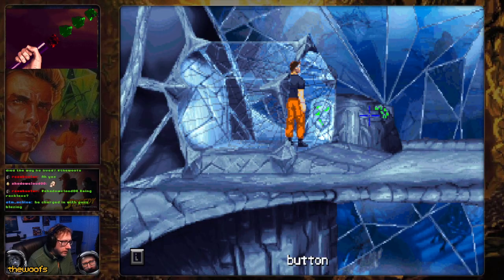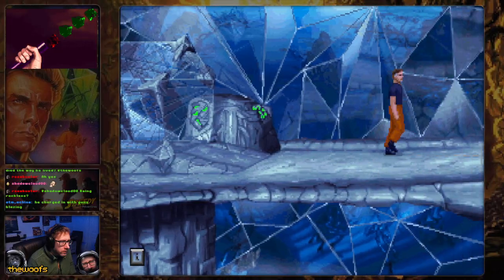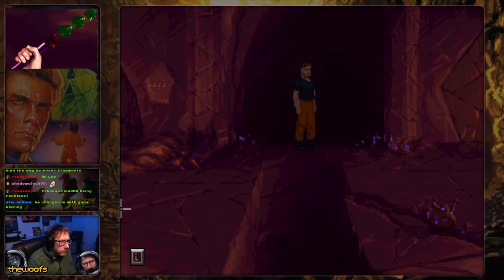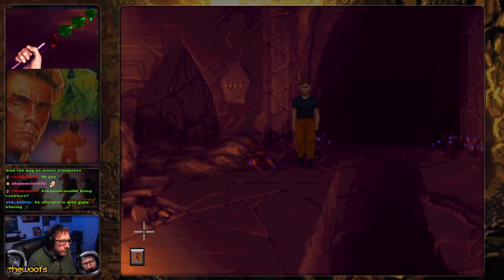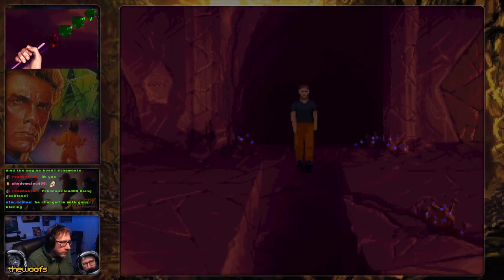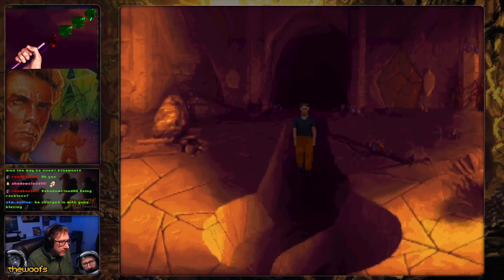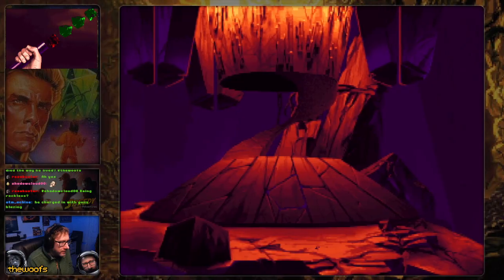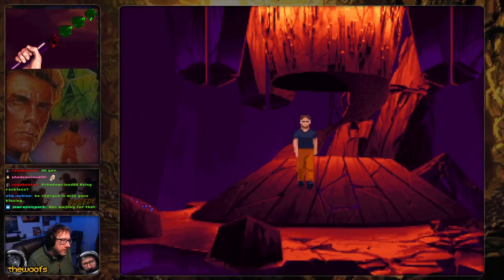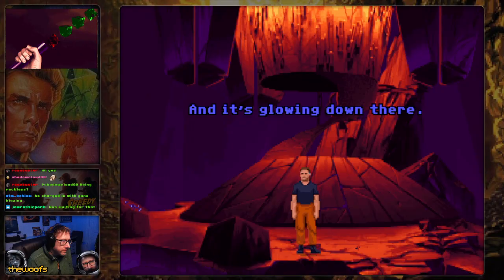Being able to double click and exit that room is really nice, actually. Nice, you can just do that. That's really good. Oh, there's another way. Oh, look at the zoom effect, though. This is cool. What is this? It's hot here, and it's glowing down there.